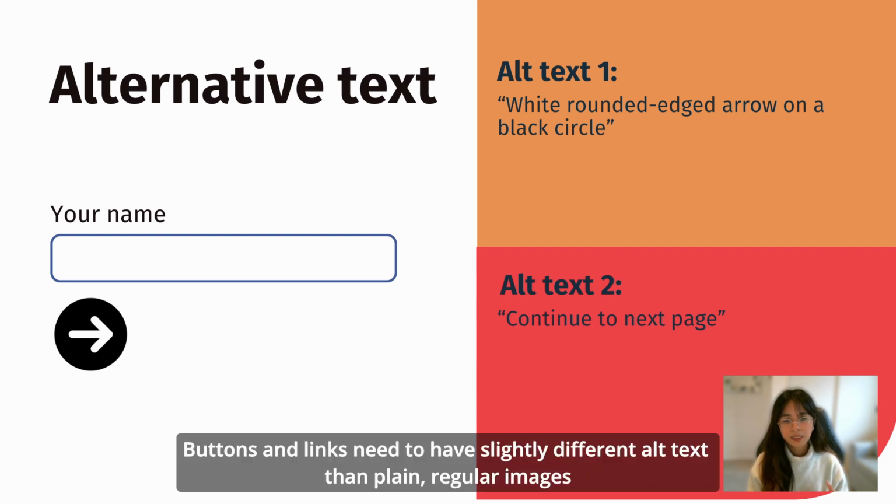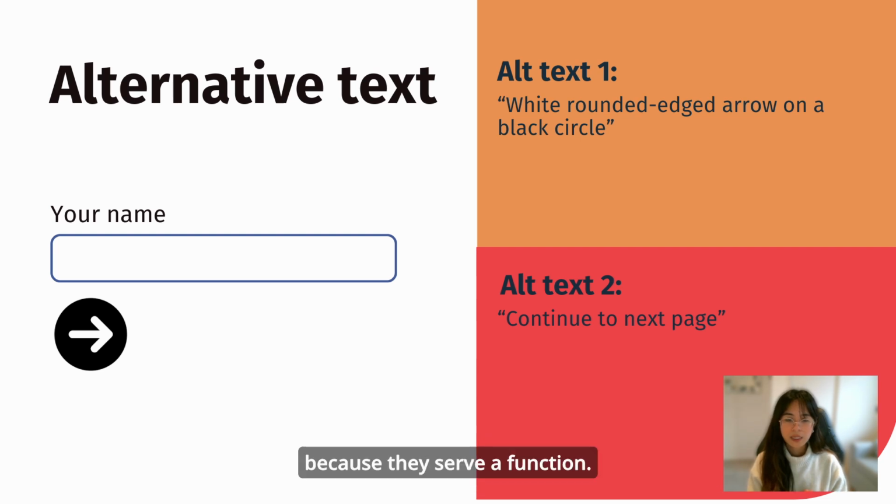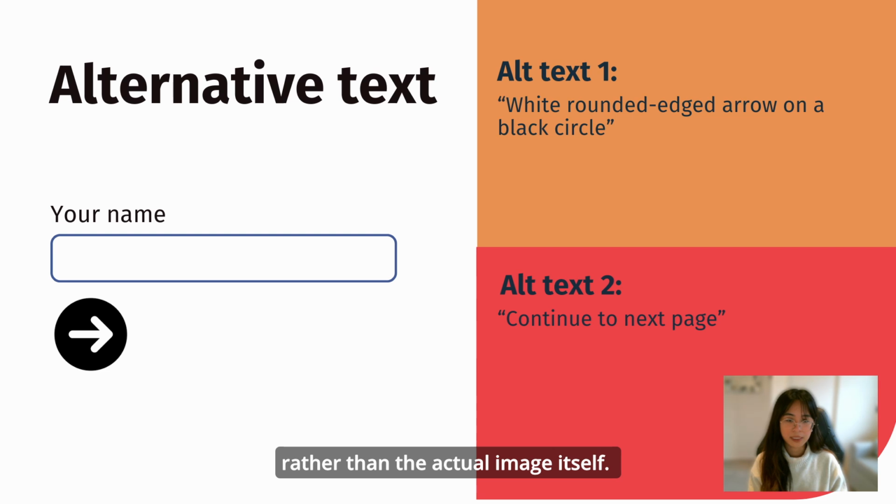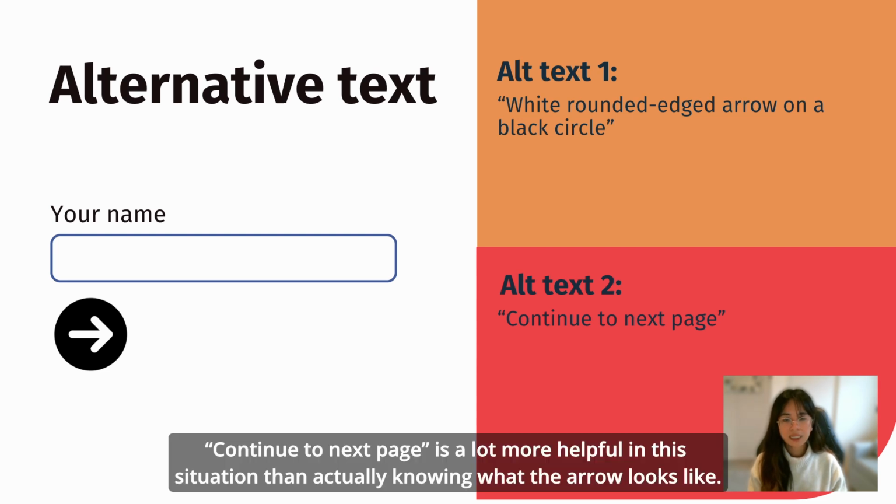So buttons and links need to have slightly different alt text than plain regular images because they serve a function. So with buttons and links, we need to make sure that our alt text actually describes the function of the image rather than the actual image itself.